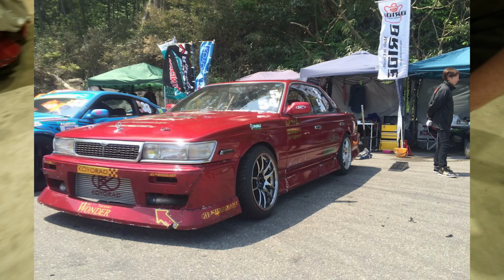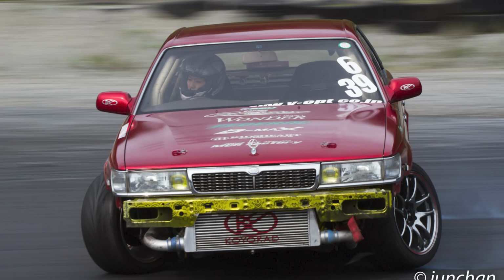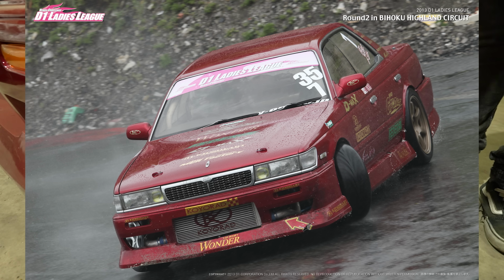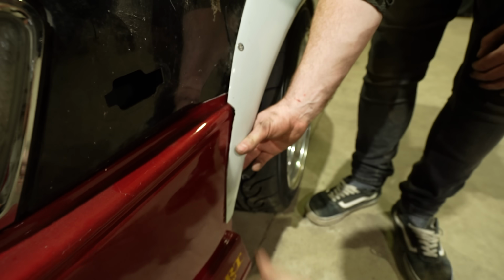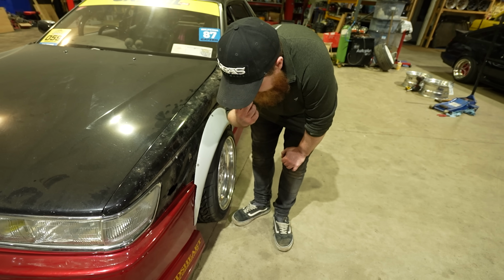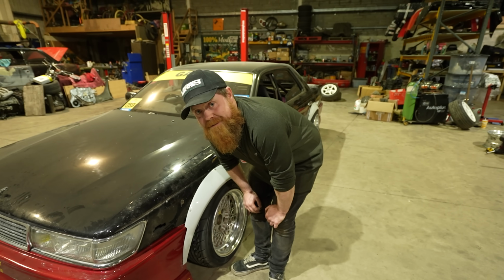The back bumper is not the best. Yeah, but it's cool. Look, Kid's Heart are cool. They're gone now. This kid competed in D1 on a C33 and somehow he ended up with it. But it's nice how you've had to work out bringing this down over this and doing that, because I think these arches were designed for a standard body kind of car. And these arches were designed by someone in Nissan. Did you know that?